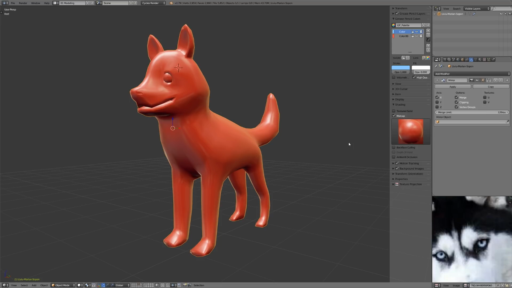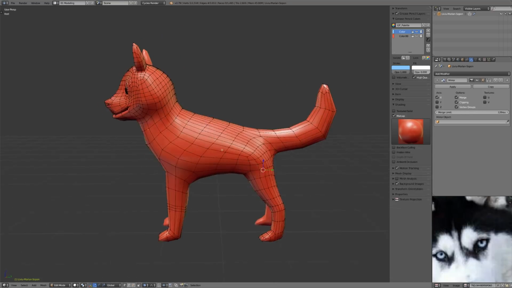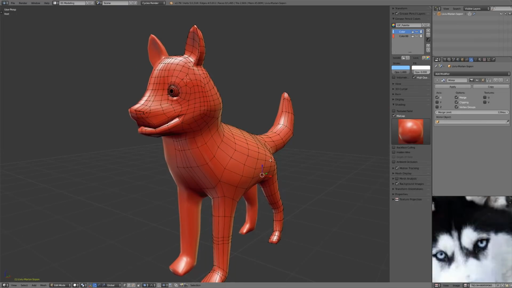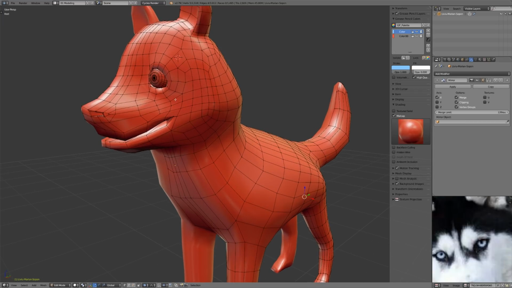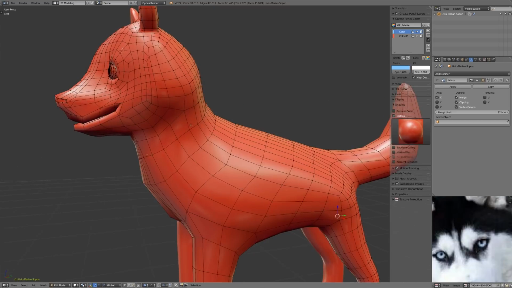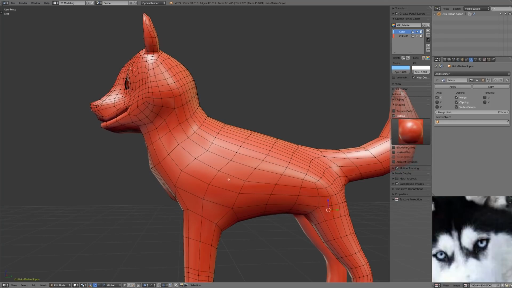This model is another solid submission by Liviu Marian. It does meet the requirements for the most part, but it is missing some of the loops that go around the major anatomical features. So we have a loop going around the top of the legs there. We have the loop going around the eyes. We have the raccoon mask. We have a loop going around the mouth. However, there's a lot of things that don't quite match the anatomy.